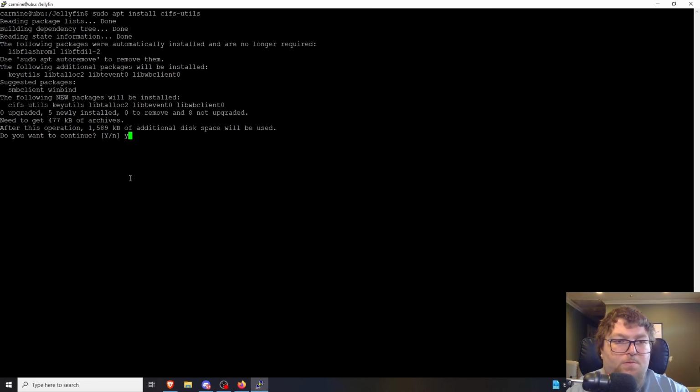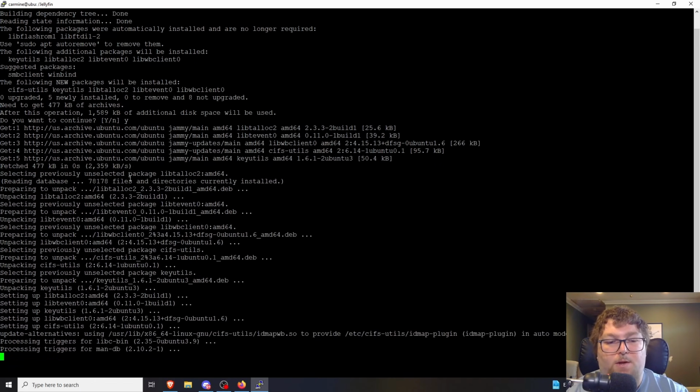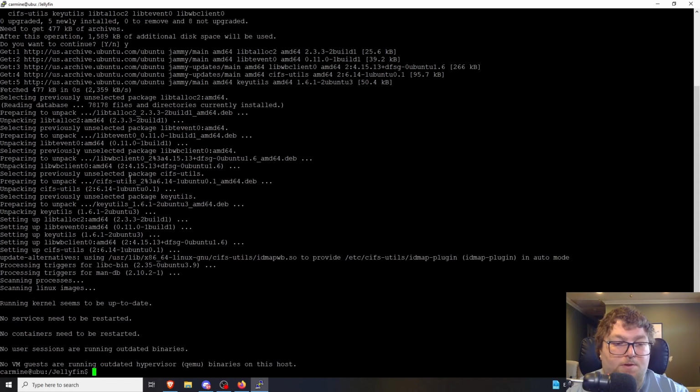So the first thing we need to do to mount the NAS over the network is do a sudo apt install cifs-utils. What this is going to do is give us the rest of the network tools so we can actually access our NAS across the network. So now we're all done with that, so now I can do a clear.